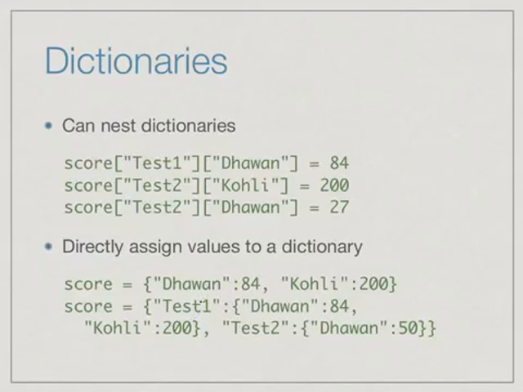So if you try to display a dictionary in Python, it will show it to you in this kind of curly bracket notation, where each entry will be the key followed by the value separated by the colon, and then this will be like a list separated by commas. And if you have multiple keys, then essentially this is one whole entry in this dictionary. It says for the key test1 I have these values, for the key test2 I have these values, and internally they are again dictionaries, so they have their own key values.